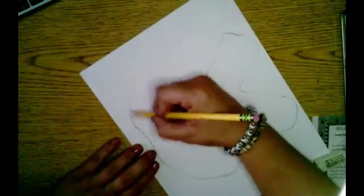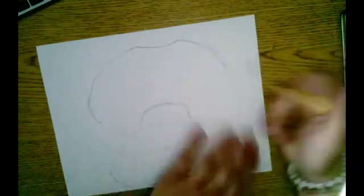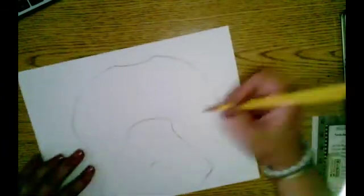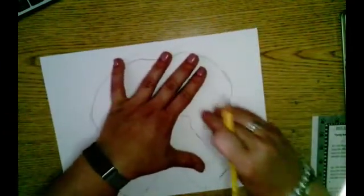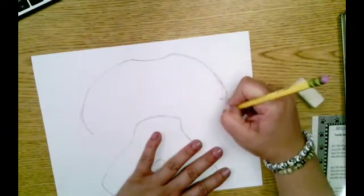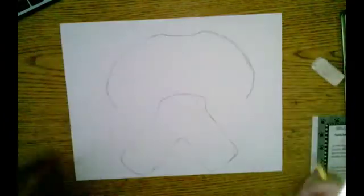Now, it's easier for me to draw this way. It just depends. I'm not a stay still drawer. Some people are. We do want them to match, so you may want to draw a very faint guideline here. Alright. I know, it's looking weird, but trust me, it's going to look like a bulldog when we're done. The toughest part is trying to get them even, but remember, it doesn't have to be exact.